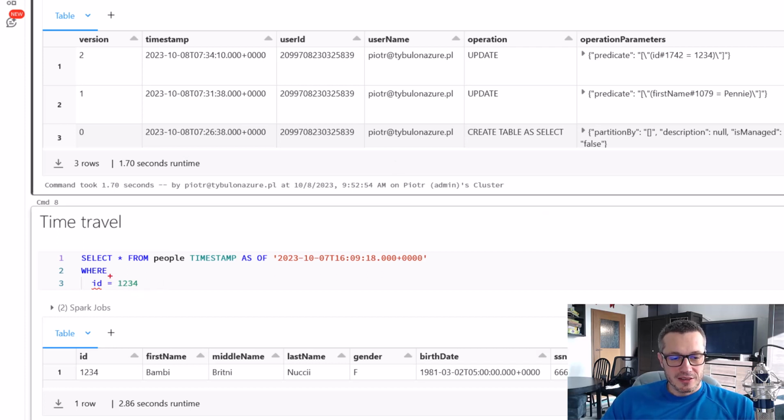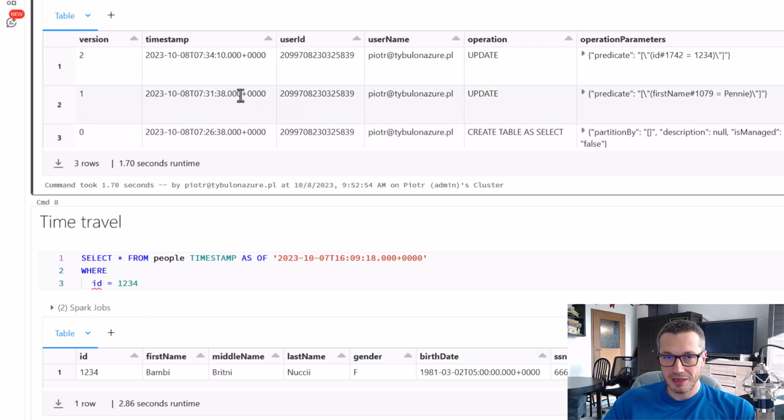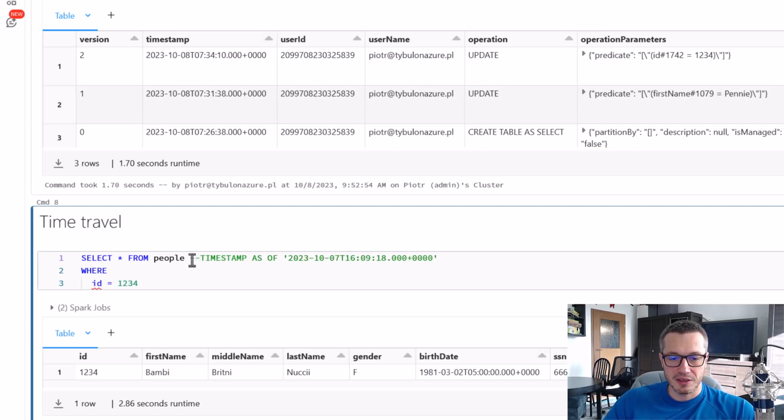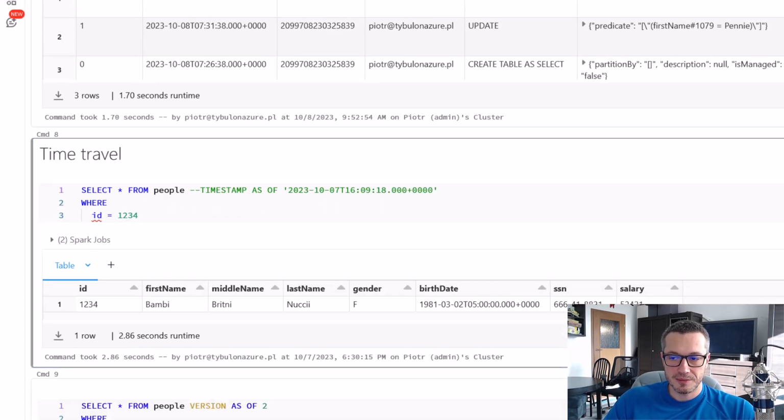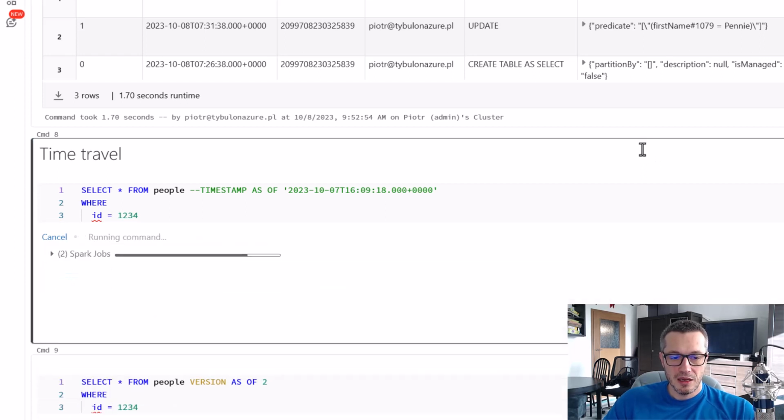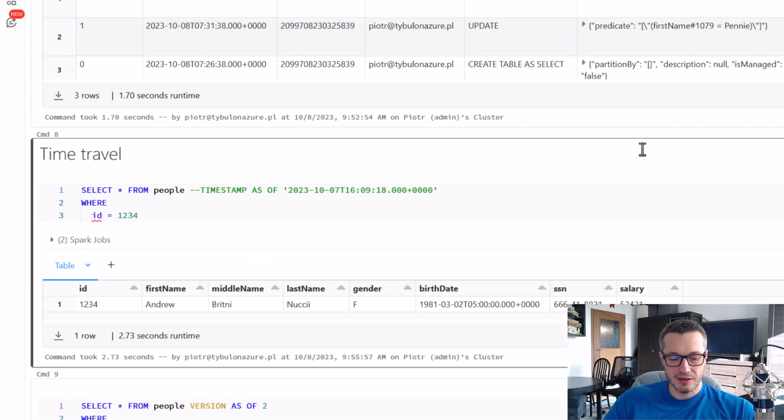So for example, we modified this row with ID 1234. We changed its first name from something to Andrew. And just looking at the history of our table, we did it at this point in time. So let me just comment this part of the query and let's execute it. And we can see that the current first name of our row is set to Andrew, because that's the current state of our data.